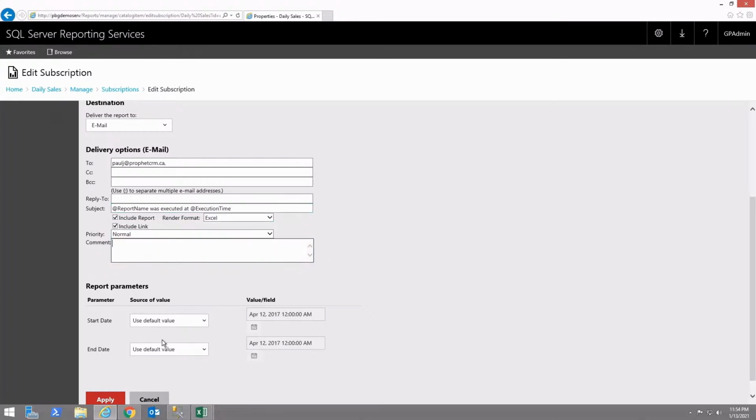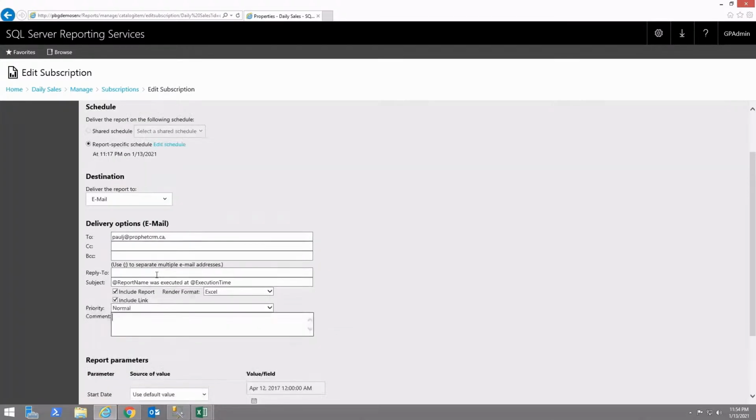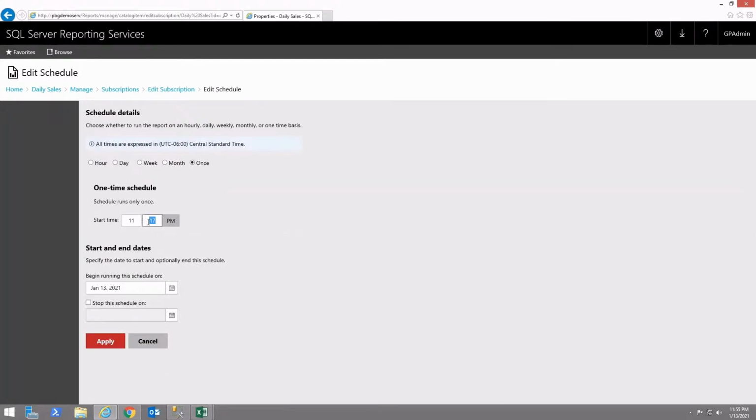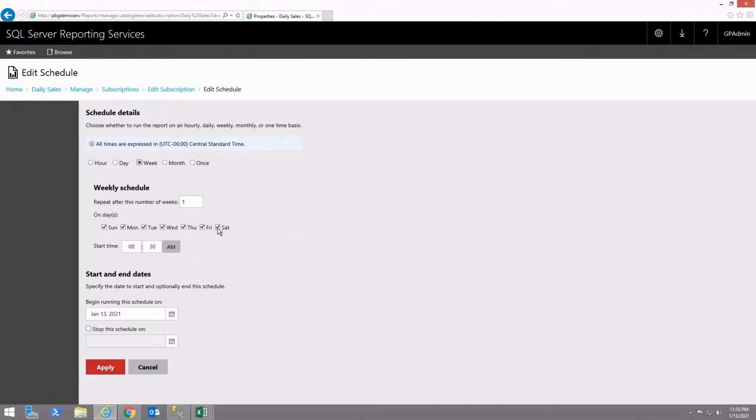And then I'd have parameters within the report. I can add some comments in there. And the other important thing is I can specify the schedule associated with the email. So I can say I want this to be, let's say, at 8:30 a.m. every day. And this can be weekly. I can specify which days of the week this gets sent out. I can specify a start date, and I apply the schedule, and it would then get sent at that applicable time to whoever I've specified as email addresses within the subscription.